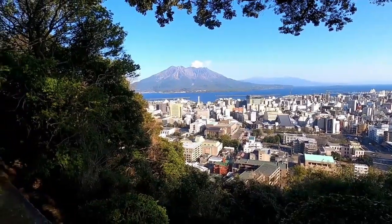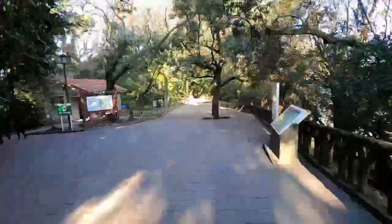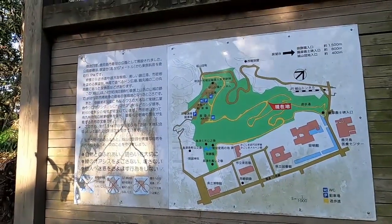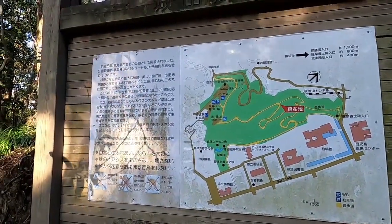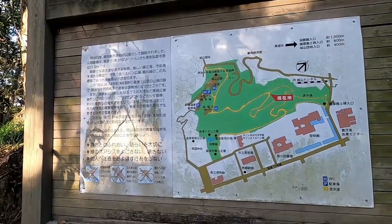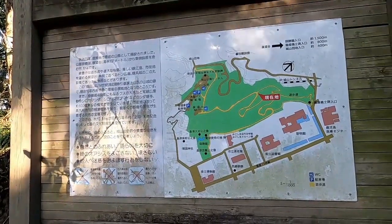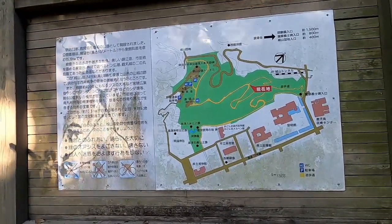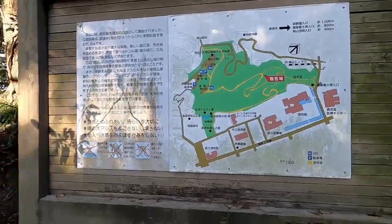Time to keep going. Here we are, about halfway down the hill. If we continue down to the right, we'll go down to a picnic area before reaching the base of the hill a little bit more quickly behind a children's museum near the main art museum. We're going to go to the left. This is going to take us to the main promontory, no idea how to pronounce that, and another view of the island across the bay.